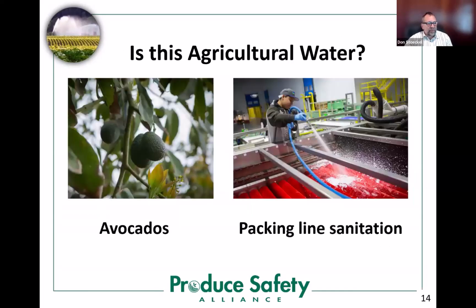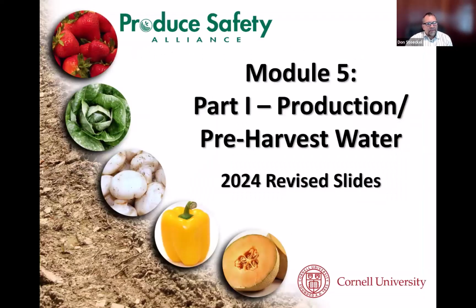And in the notes, you'll see several discussion points that you can go into depending on the makeup of your participant group. The last one is avocado harvest and packing line sanitation. And the point of this scenario is to reiterate that it's contact with covered produce or food contact surfaces. In each one of the scenarios, notes are available that will help guide you through the key concepts and evaluate the sorts of things that you might want to say as part of the examples.